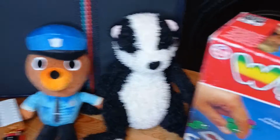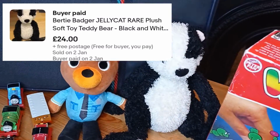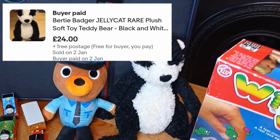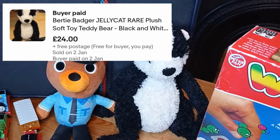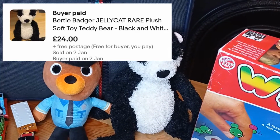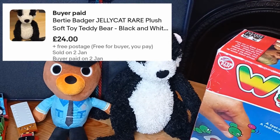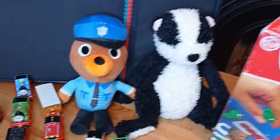Got this for £1. Another jelly cat. Sold for 24, I think. But I had that up for ages. There's loads of listings for over 40 quid for it, so originally I had it up at that, but no one's buying that. So I just put the price down and took an offer for 24, I think. But I'm happy with that from £1.